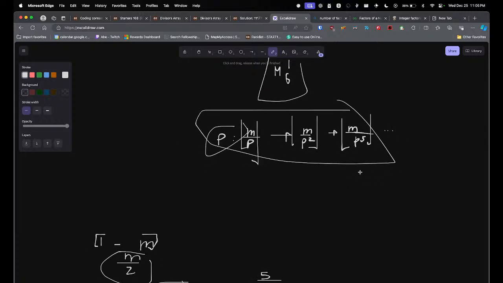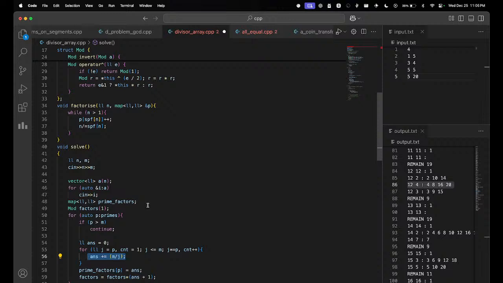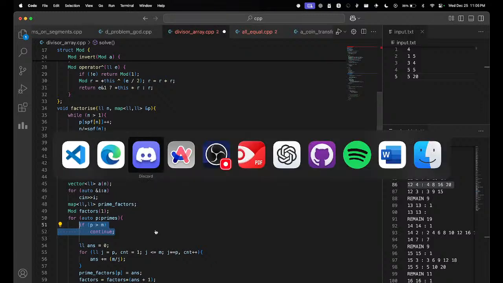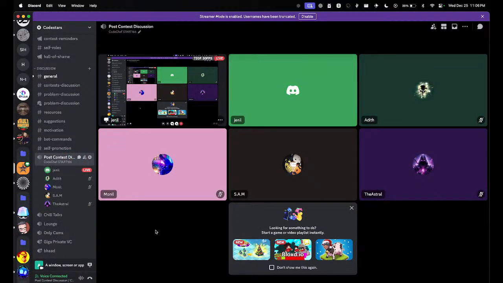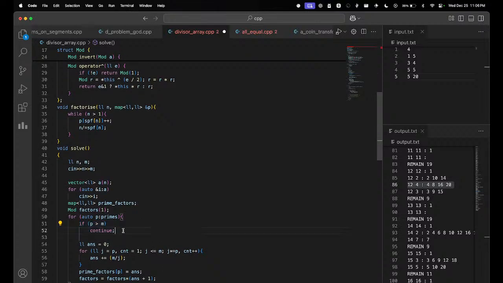But now I still have a problem. I'll just show you the code for m factorial. So I have stored all the primes, okay? All the primes overall. If my current prime is greater, that means I can't have it in m factorial, right? Make sense? Its count would be 0, so there is no sense in computing it. There will be no contribution.